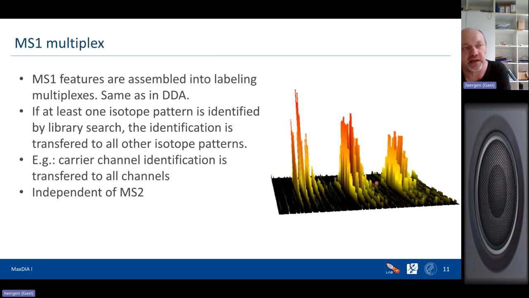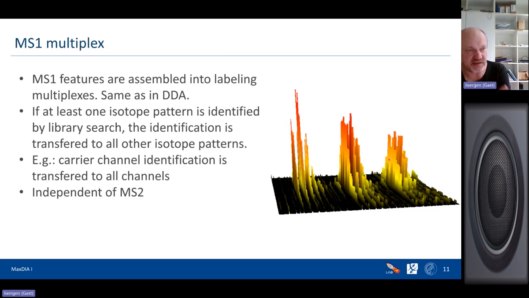Basically, discarding the MS2 data, it will then know that these MS1 features belong together in a triplet. And if one of them is identified, let's say the left one is identified by MSMS, then it knows that the medium and the heavy ones can be used for the relative quantification between the 3 channels without having identified the other ones with MSMS. So that is the idea: just based on MS1 feature pairing, you increase the basis for the quantification, completely independent of the MS2.